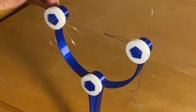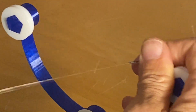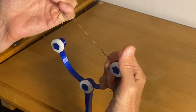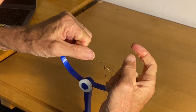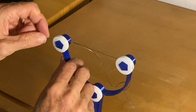Now we're going to lock the knot. And we do this by undoing the leader and pulling it tight. The loops over on the right-hand side around that washer are going to secure it there so I don't tear up my hand yanking on the braid. Ooh, stretch it tight. That's excellent. Good knot.